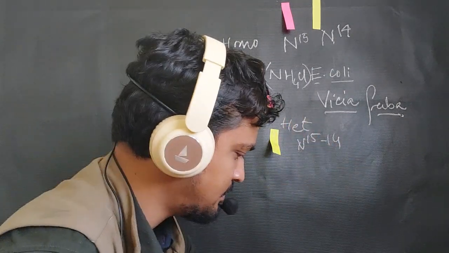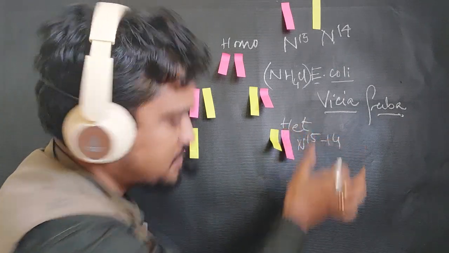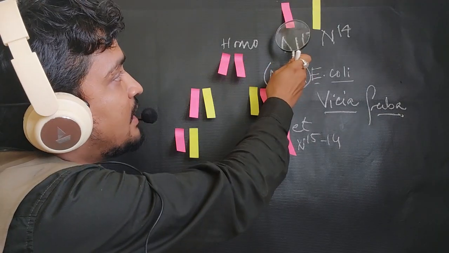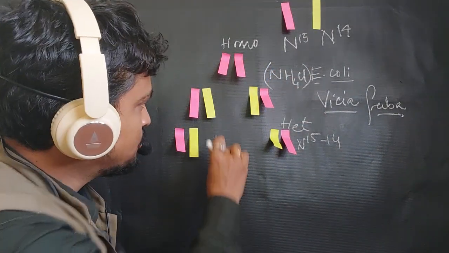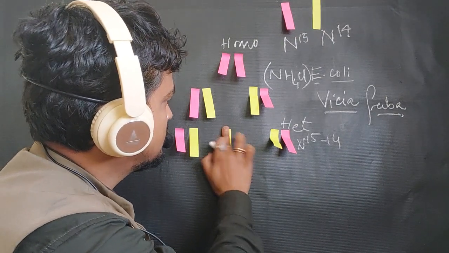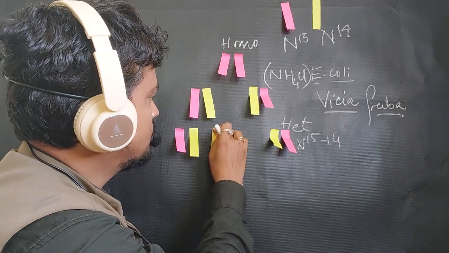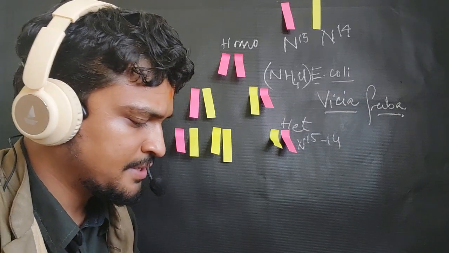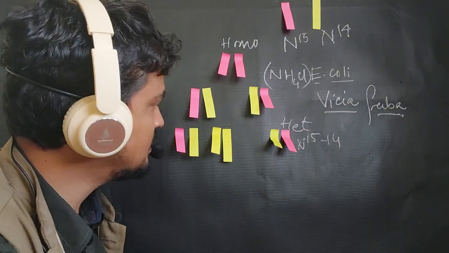Okay, let me take it. So this is the process. During the replication, these things happen. So here you can see this is the homodimer, pink is N15. Now this light isotope, this one, it will split, so it will stay together. So there was no heavy isotope found. So when you go for cesium chloride based centrifugation, you get heavy and light bands like this.